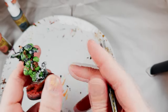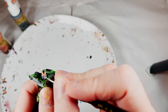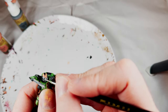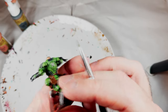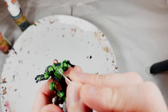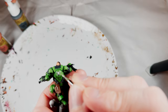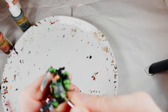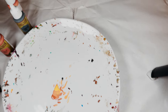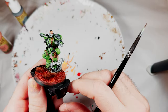There you go. And the last, you have just the lightest gray you got, or a white. And just pick up the highlights on top of the nose, his teeth, another ridge up here. For the skull, you can get the little eyebrows in the skull, a little bit up here, little tips. For this little guy here, you can just try to do your best. He's tiny. And there you go, he's looking okay.